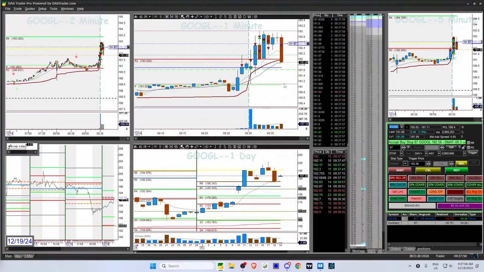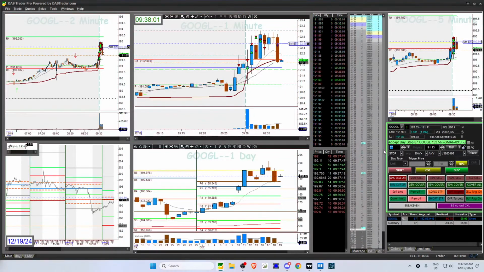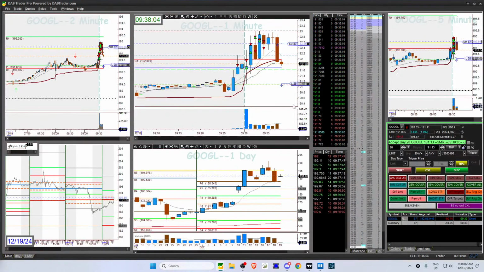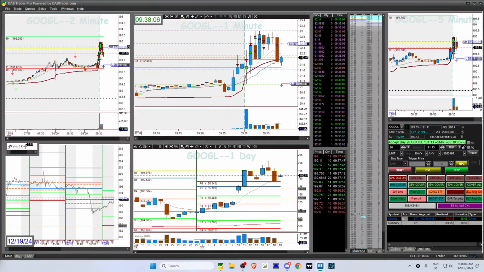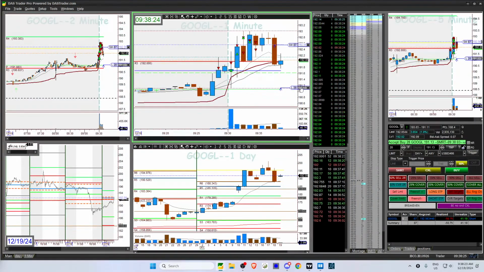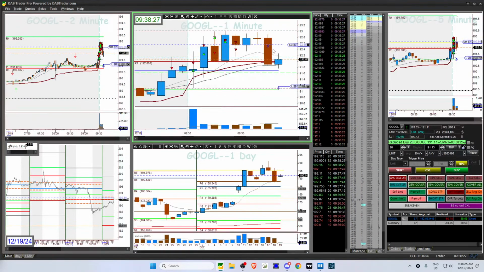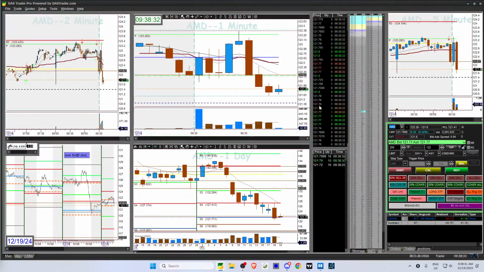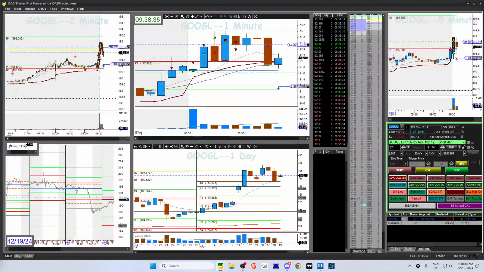Yes, come on. I also hit the ES short at R3. I had a limit order just sitting there. If it came to R3, I just hit it with a bracket. I'm going to go ahead and pull my stop in on that one. If we get a big rally, I'll get out of it, because it's kind of sketchy. Whatever, just leave it. Come on, AMD, baby. Be good to me.